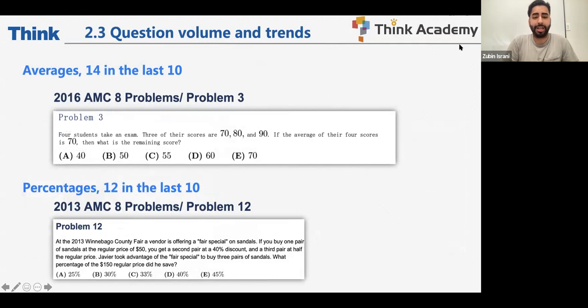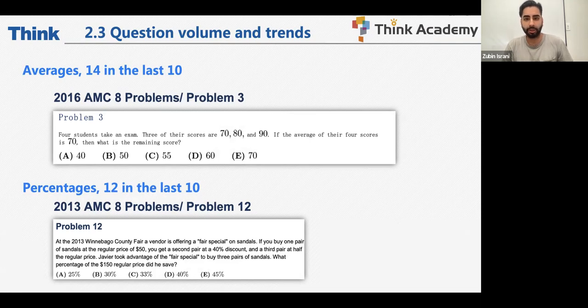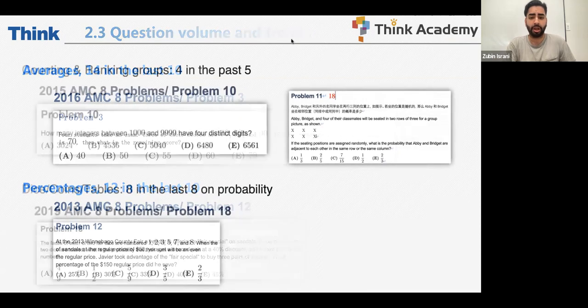Let's look at averages and percentages. In terms of word problems, averages have been accounting for 14 questions in the last 10 years. Huge chunks. So you can pretty much have one question averages always. Same with percentages. 12 in the last 10. Do note that percentages also includes mixture problems. So ratios and weights. For example, if you're a little confused on what I mean, it's not just typical percentages. So not just profit loss, those sort of things. But also, if you have a solution that is three to one mixed with water to oil, then if we add X amount of oil, how does the proportion change and what percentage of oil do you have? Those sort of mixture problems that includes ratios as well as percentages, that's included in this allocation.